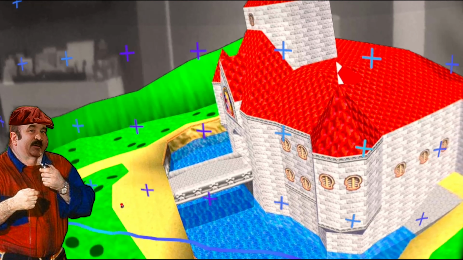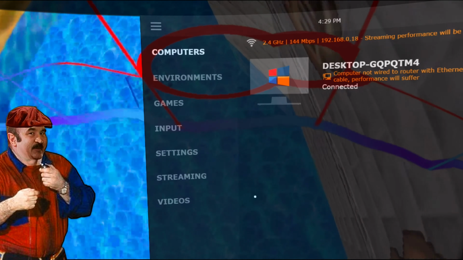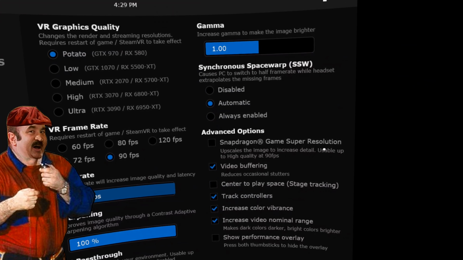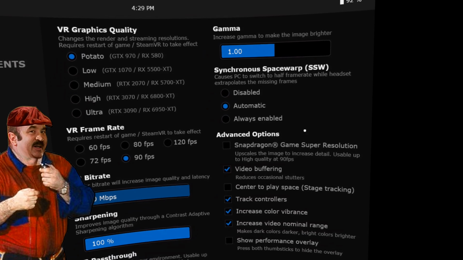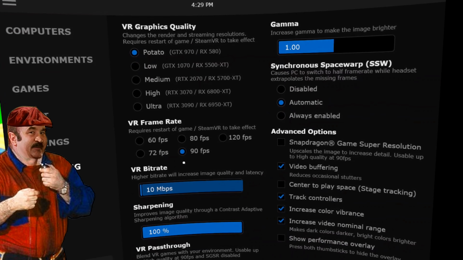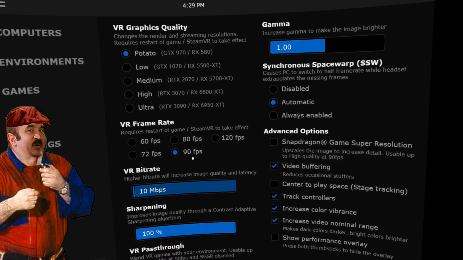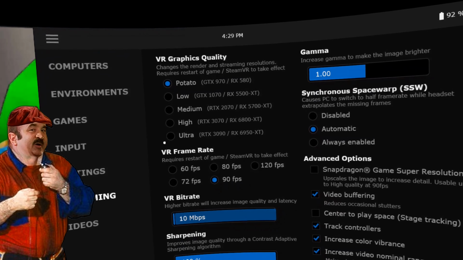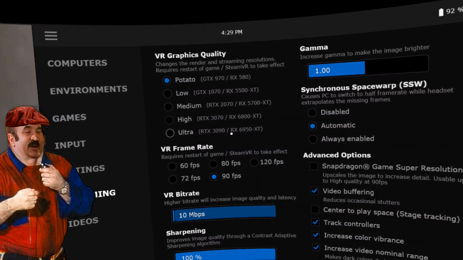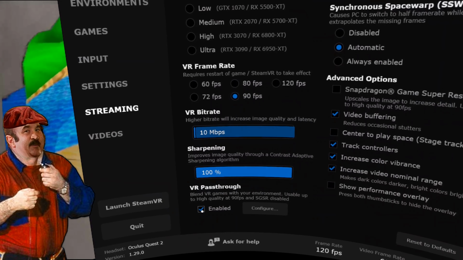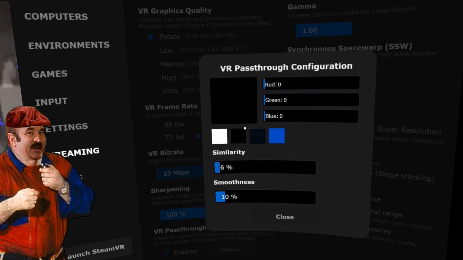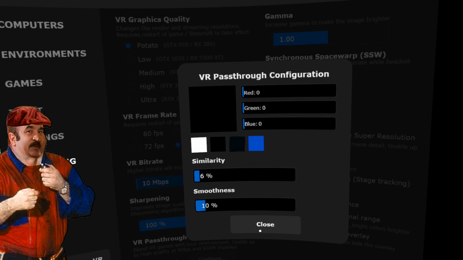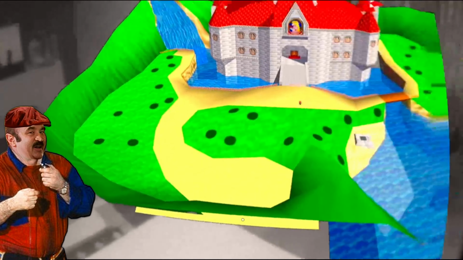Okay, in the virtual desktop system, make sure Snapdragon is switched off. Also make sure you're not going above 90 Hz, it will not work above 90 frames per second. And make sure in the quality settings you do not go higher than high. It will not work also. Okay, go down to pass-through, enable. Open it, click on the black. And those are the settings we are currently using, but wait, because we need to refine it further. But for now, this will get you up and running in mixed reality.